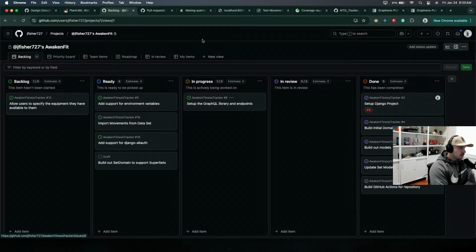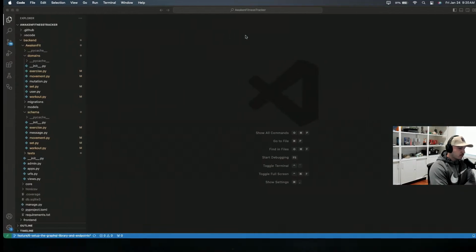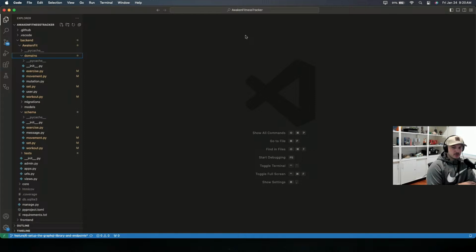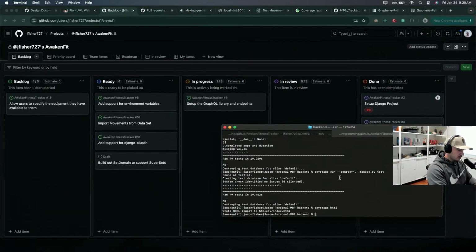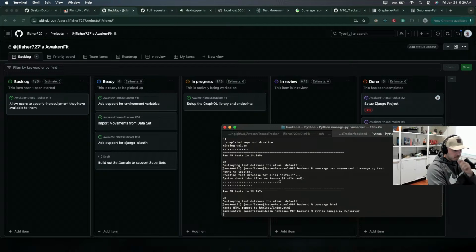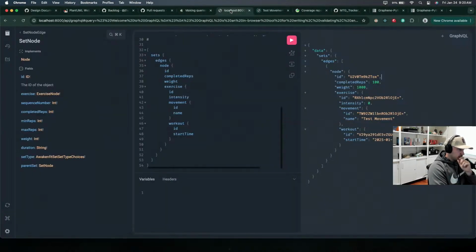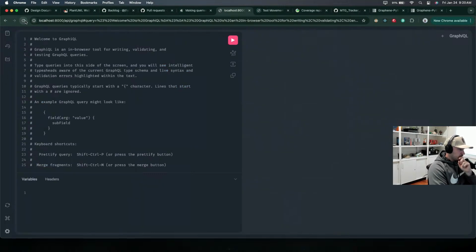But one thing that's really important to me is code coverage. So what I've been doing is we can kind of look at it. Actually, let me start the server first before we do anything. So let's come here. Let's do python manage.py runserver. Okay, perfect. So we should be able to reload this.